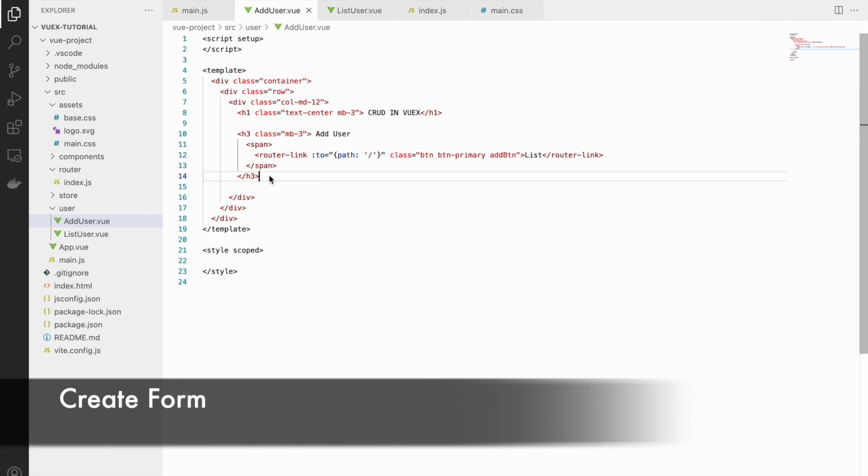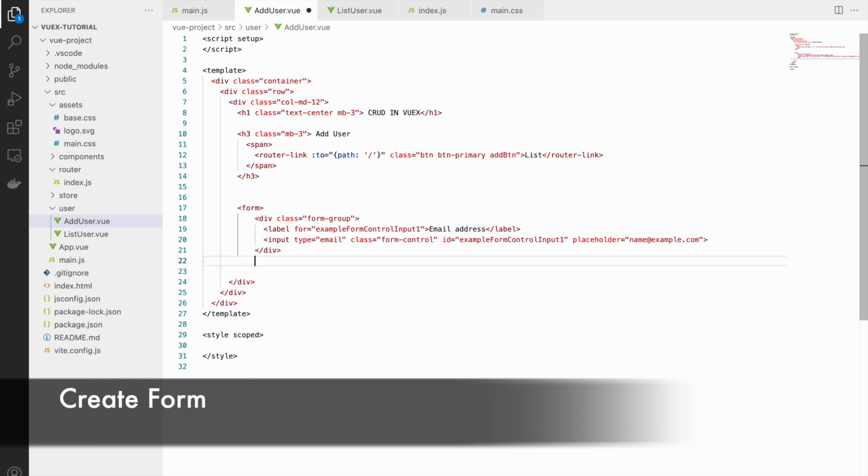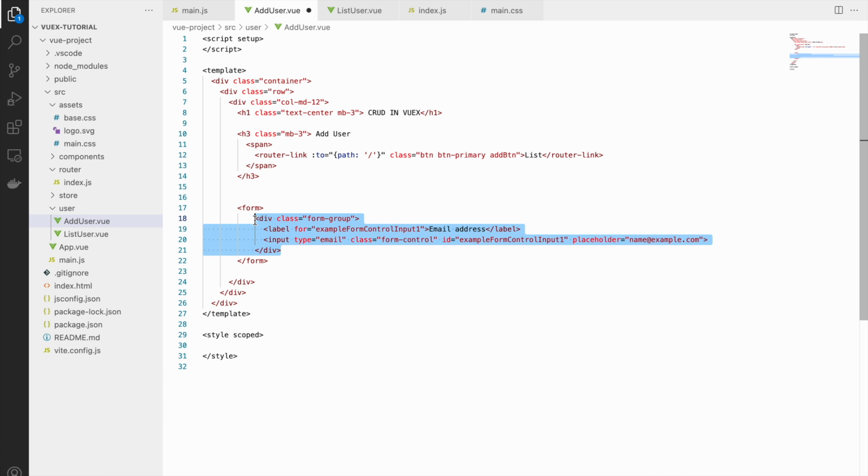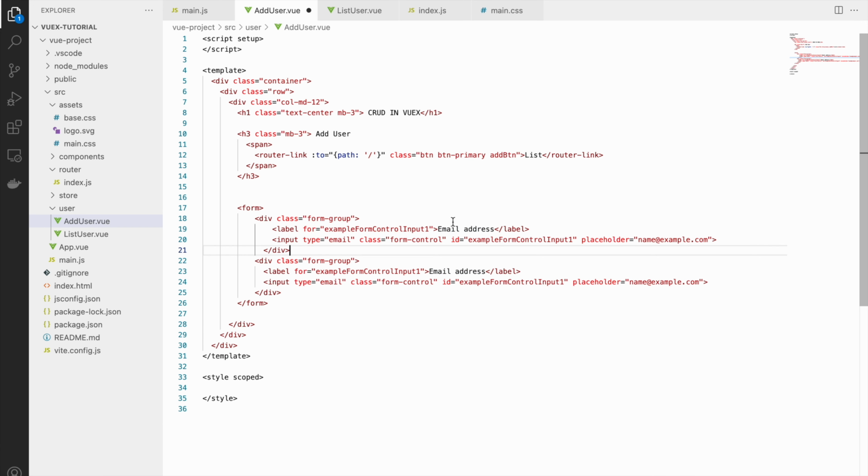Now secondly, let's start by creating our form. I'm getting one form input from Bootstrap. I've just copied it from there and pasted it here. Starting, you can see one email address. Now let's copy and create another one and give it the label name. Also remove the placeholder and change this example form control, let's keep this one and change email to 2, and the type will be text. So we have two fields now.